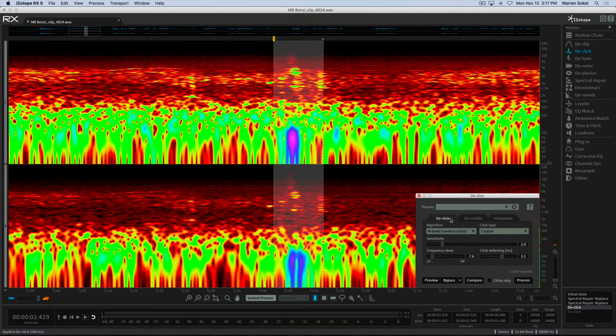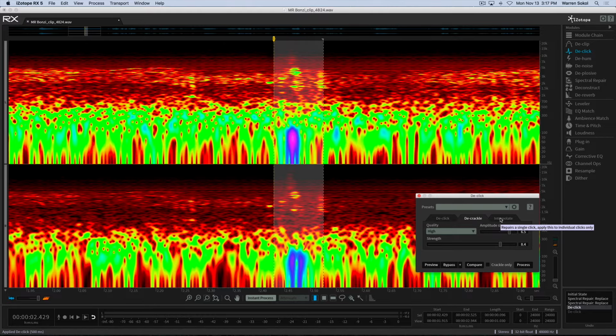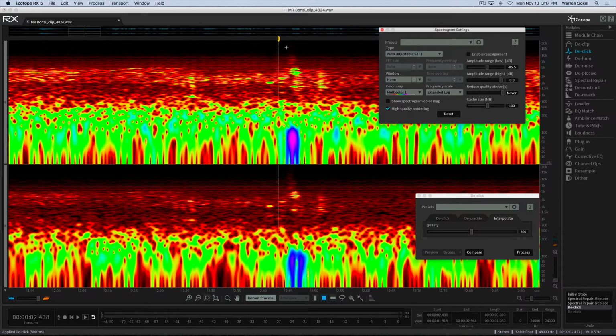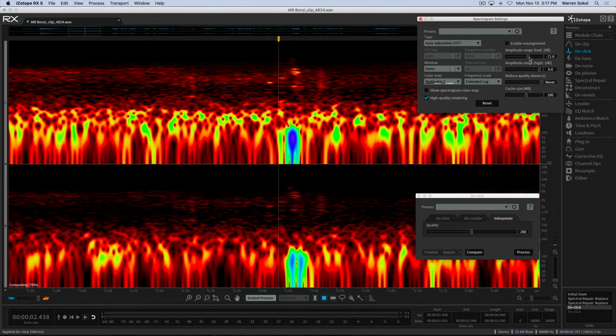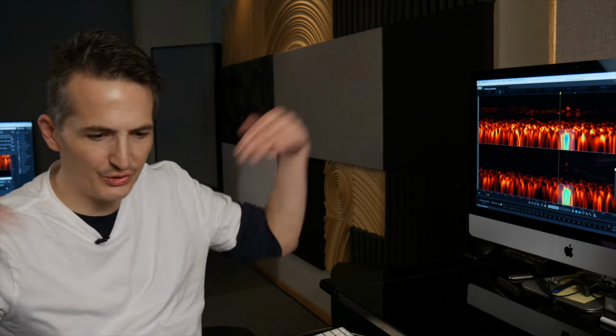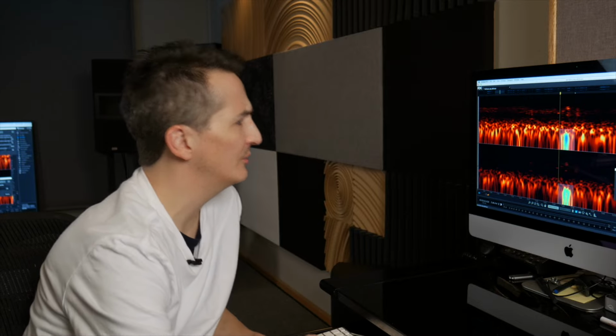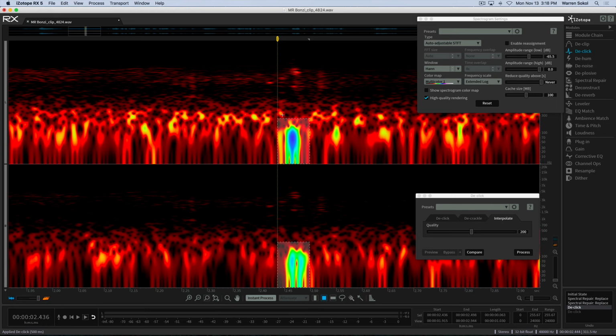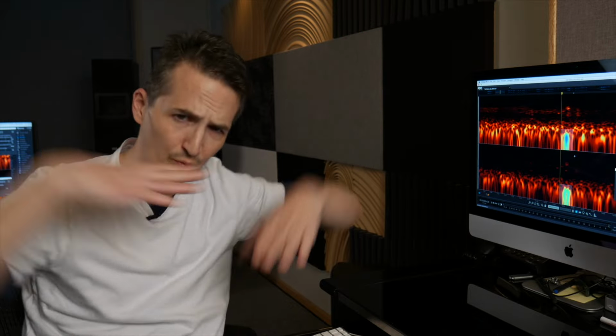So on the declick page, once again, we've got the regular declicker, we've got the decrackler, and another one called interpolate, which is similar to what the spectrum editor program will do. I'm going to go back into the view once again and adjust this a little bit more so that the thump stands out alone, and select just the thump area. In the interpolate, we only have one slider, quality. How much of it is it going to interpolate back? And by interpolate, and I'm probably going to say that 100 million times before the end of this, what that means is it's going to look at the data on either side of the selected area around the thump and redraw what should have been there with the offensive thing I'm removing gone.